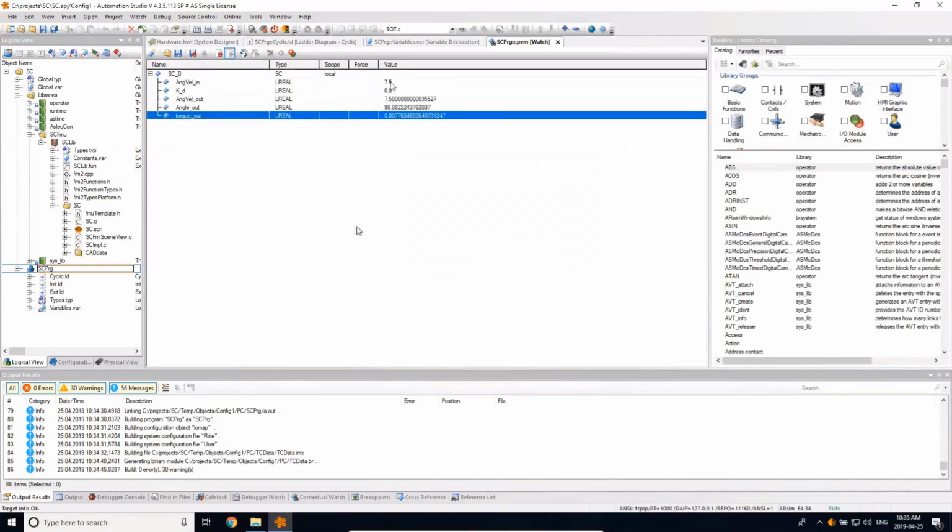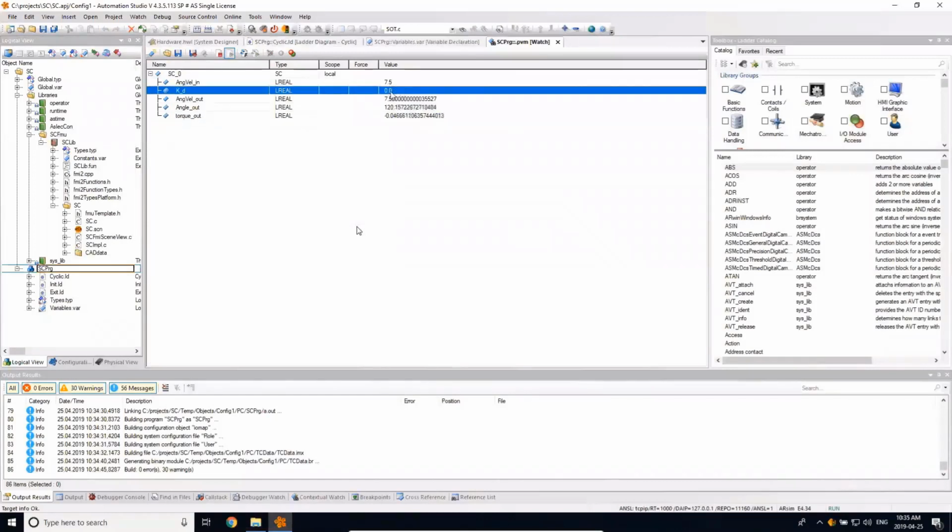So we can see that it's going to run with this 7.5 radians per second angular velocity in. My damping is currently set to 0, and we can see our torque is quite small because there's no resistance. So what I can do is actually increase this, and we can see the value of the torque jumping up. I can increase the damping further, make it quite high, and we see that the torque is increasing even further. So it's a nice way to be able to change things on the fly and see how it's going to affect your system.